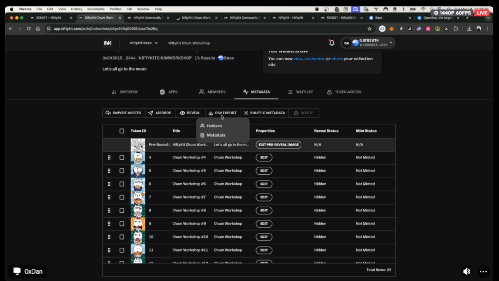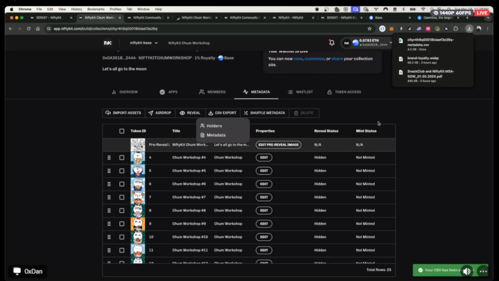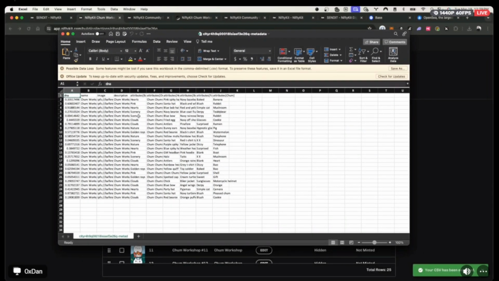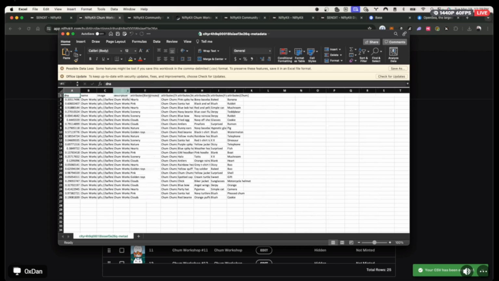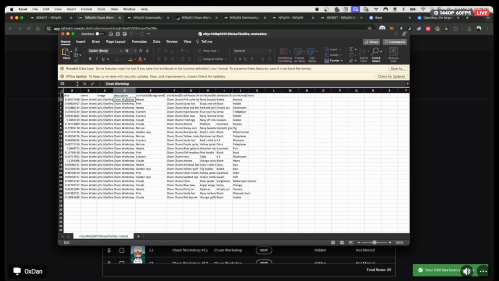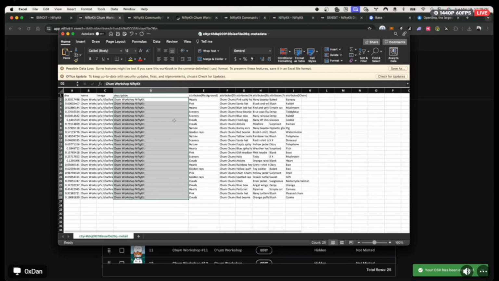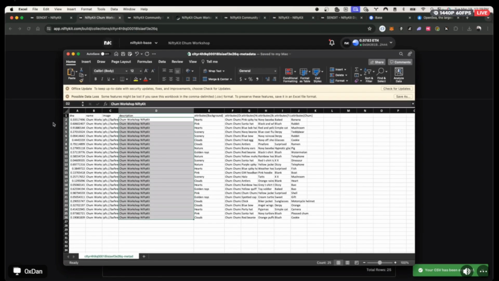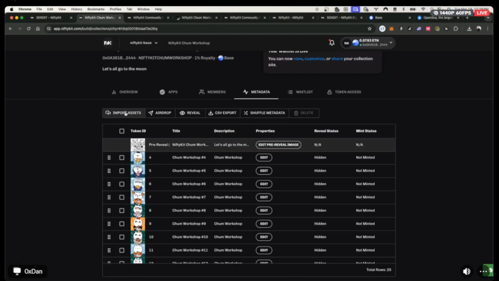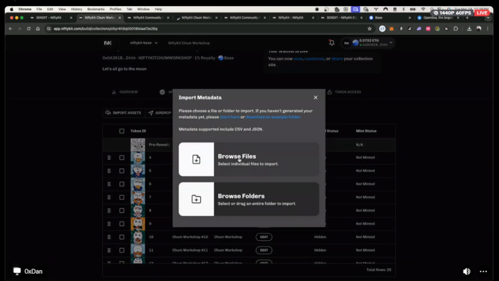We can easily just export the metadata, take that metadata, bring it into, what is it called again, Excel. And then if I wanted to say, Chum Workshop with NiftyKit, I just copied that, filled it down, hit save, and then I just come back here and I import my metadata.